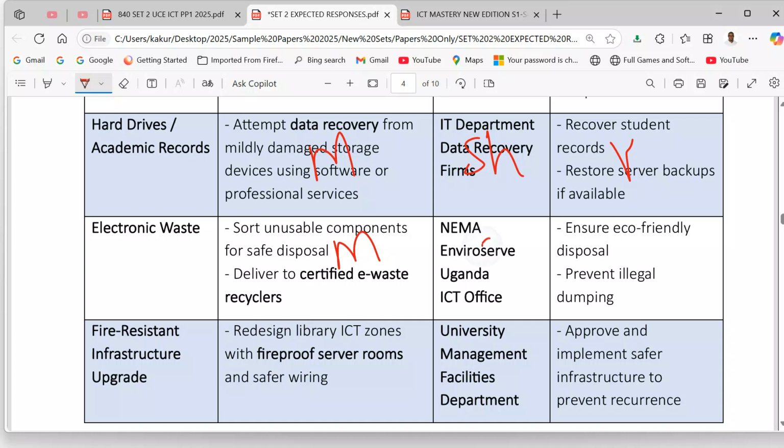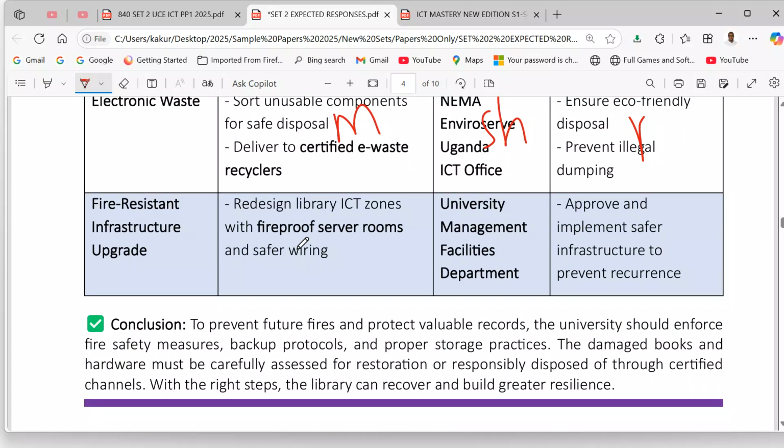So what is their role? Their role in this is to ensure eco-friendly disposal and prevent illegal dumping. This is the role of each of these stakeholders. Then another item, we have fire-resistant infrastructure upgrade.